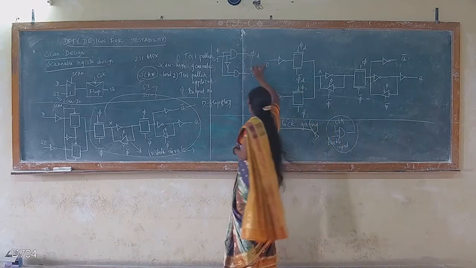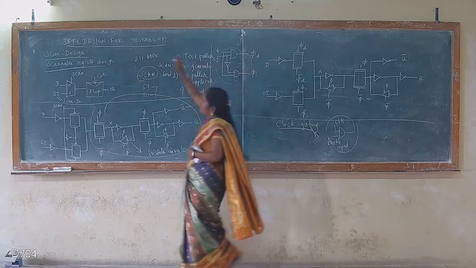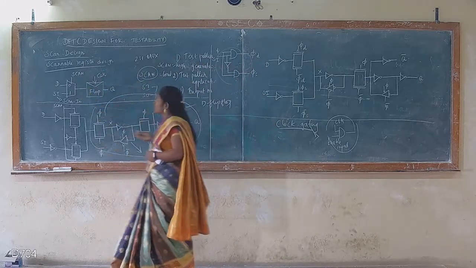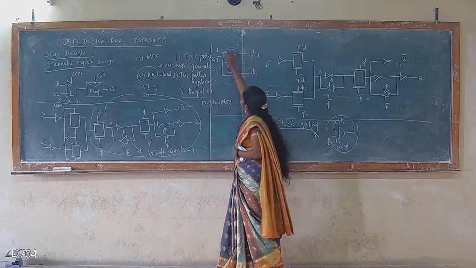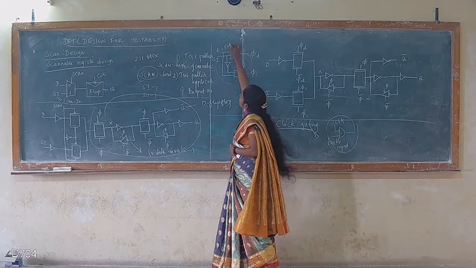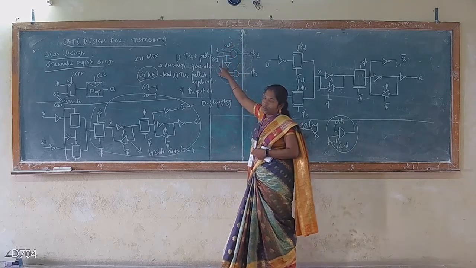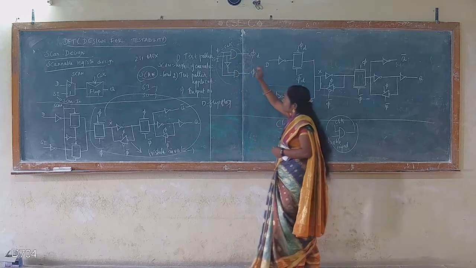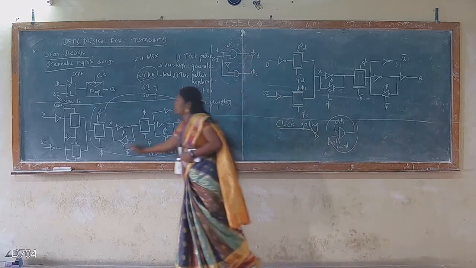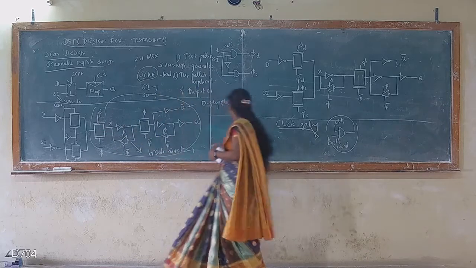So this is the circuit for clock gating we are applying to the scan register. One of the signals is phi, that is equal to the clock, and one more input is scan in. So this is the clock gating. This clock gating concept is applied to the implementation of the scan register.